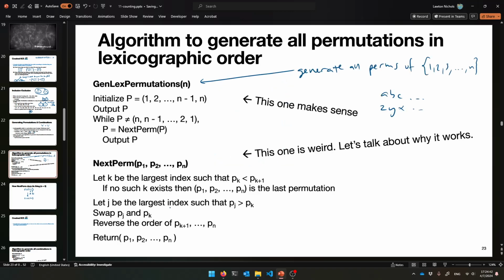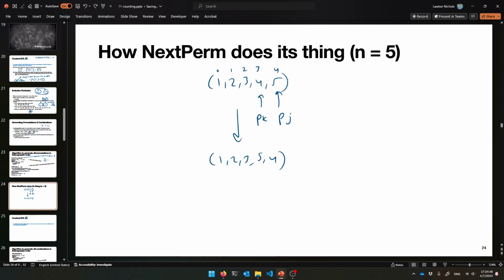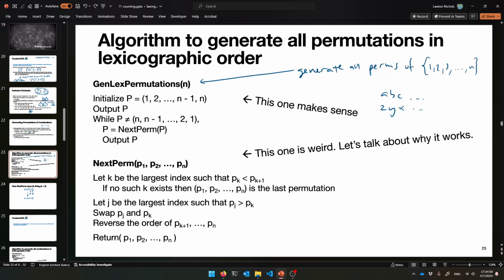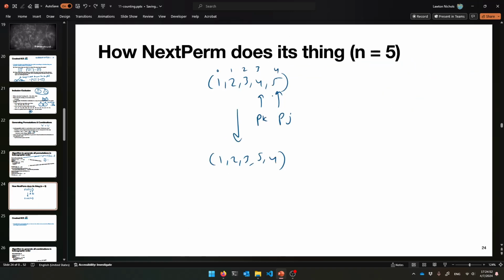And then we're going to reverse the order of everything after k, k plus 1 through n. So everything after that index k, from there onwards, reverse it. There's only one thing, so it's already in the right order. So this is the next lexicographic ordering of permutations, and this is what next perm would give back for the first one. Okay? Hope that makes sense. So that's the start.